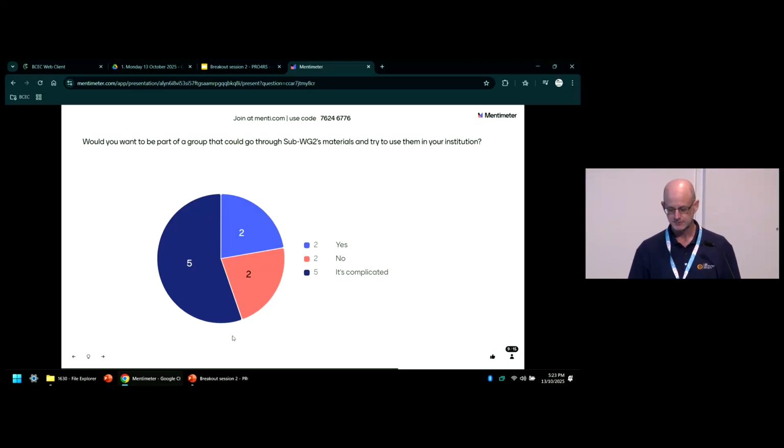Okay. And then for people that said it's complicated, does anybody want to say anything about that? Yeah. So yeah, Johan Philips again from the University of Leuven. I really would like to, but I said it's complicated because we just spent a year and a half on renewing our data policy, and then trying to get people motivated again within this, in 6 months or so. I don't know what the time frame would be. Seems complicated to me. That's the context. So I would love to, but the timing is a bit difficult. Yeah. Okay, that makes sense.